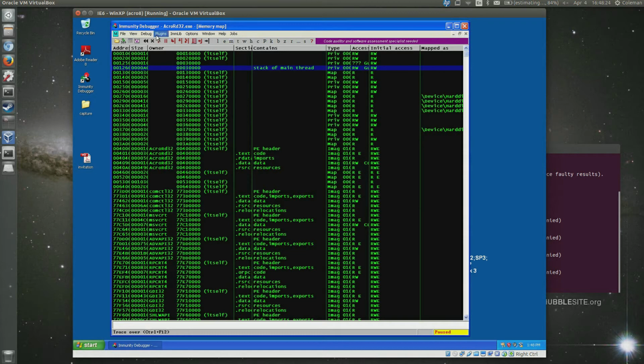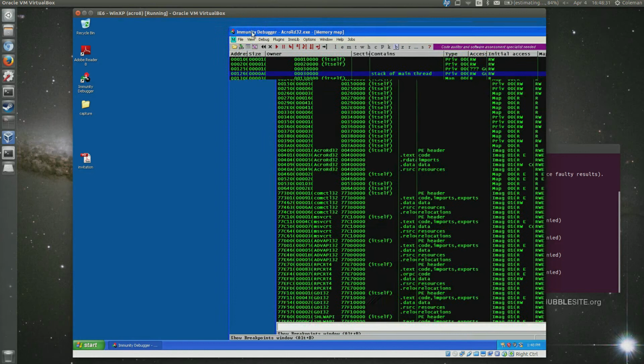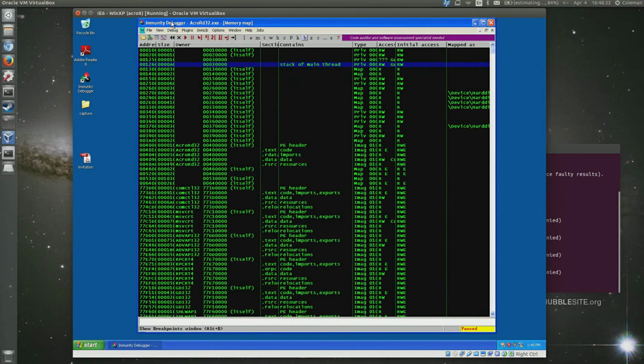All right. So at this point, the program is paused and loaded in memory. It hasn't even loaded the window yet. The window that normally pops up when I double click on Acrobat Reader, the popping up of the window and all that stuff, is actually a sequence of instructions that's run to get us to that point.